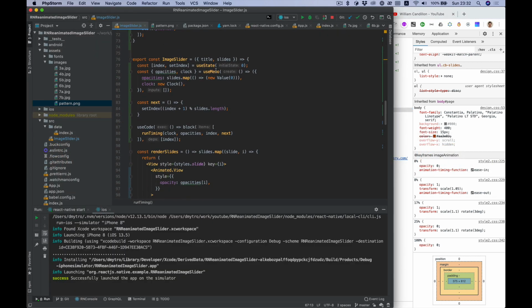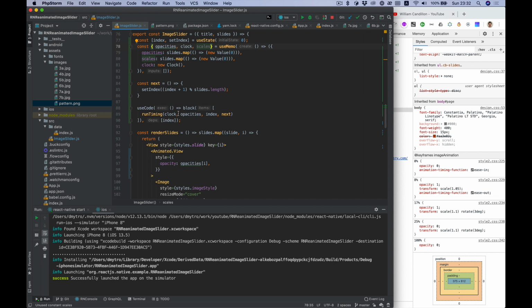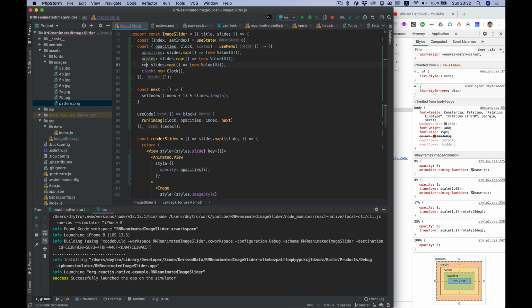For this, I want to create scales values, same as opacities. And also I see here a rotation. Let's add it as well. Rotates.